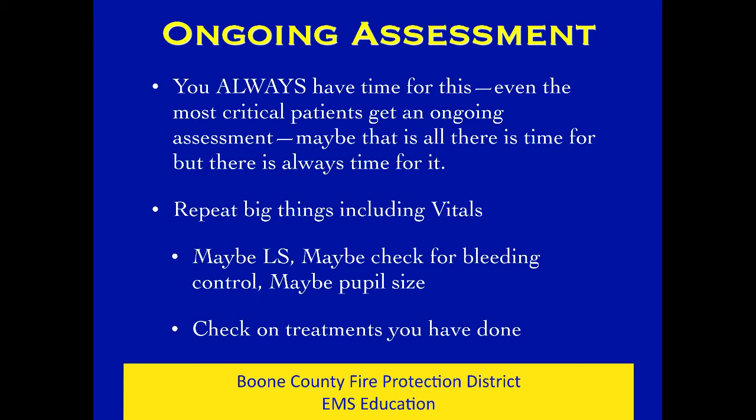It's vitals. And it's maybe other important things like if you were doing bleeding control and you check to make sure it's still controlled. If you had a patient with respiratory problems, you were listening to lung sounds, you recheck those. Maybe it's other vitals or a pupil size or a Glasgow scale or another neuro exam or something else. But it's the big things, the things you found wrong on your first pass, and big important things. It's CVO sorts of things.